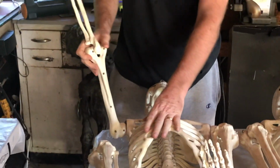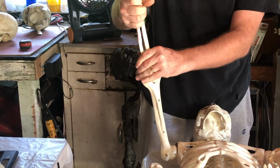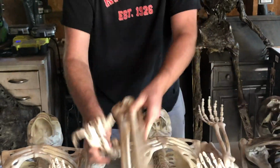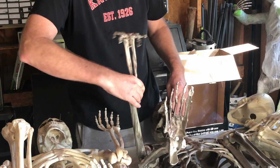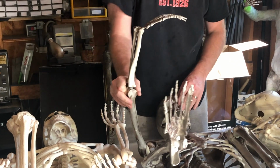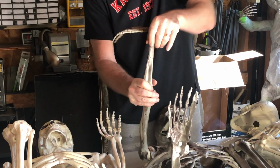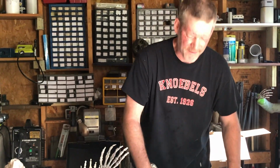Same thing with the arms. Okay, the upper arm does have a little bit of flex, not a lot. Lower arm, no flex. But compare that to the arm on this skeleton. This skeleton, once again, flexes all the way around. I'm barely putting any pressure on it to turn it around. But even the lower arm has a lot of flex to it. So if I'm doing a creeper or something like that, I definitely want to avoid really flexible type skeletons.